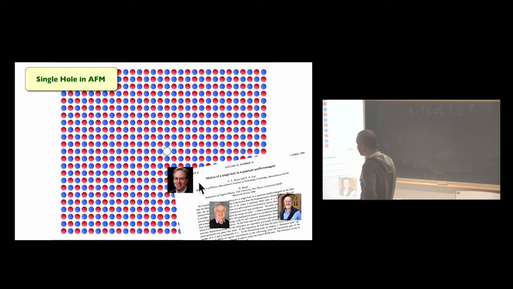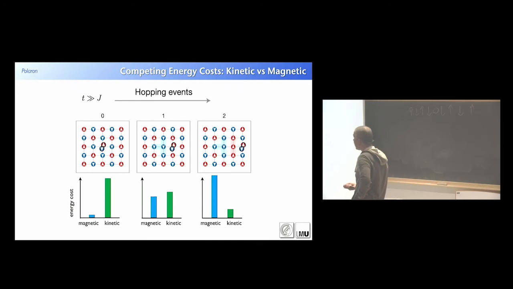But for us, it doesn't have to be a Gedanken experiment. We can really realize this situation where you have a single impurity and you look at how it behaves in the system, how the correlations are distorted, how it moves in the system. One way to think about why this is such a different situation than 1D, where we had spin-charge deconfinement, is to think about an impurity that you introduce into an antiferromagnet in 2D. For technical reasons we prefer to work with doublons rather than holes, but it doesn't really matter for the problem. You can also think of a hole here, but let me explain the story with a doublon. This is what we used.